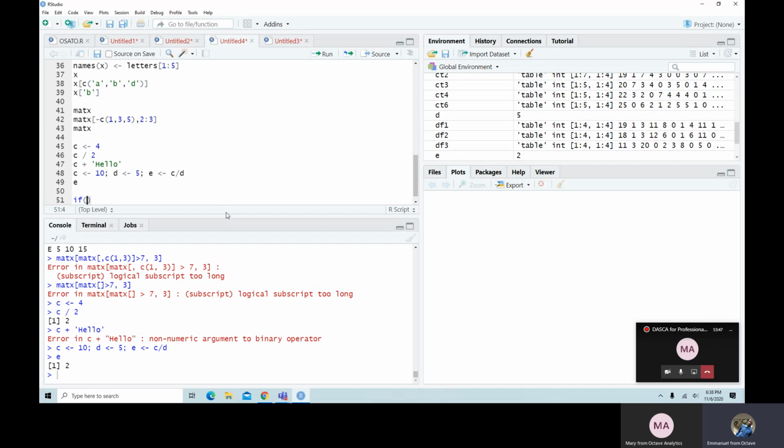So let's say C is 4. I'll say if C is less than 10, let's say print hello world.